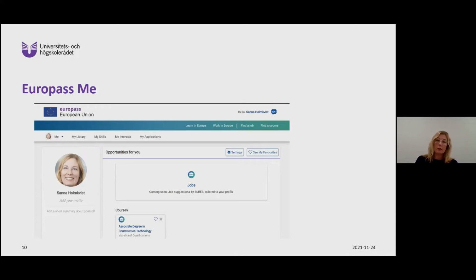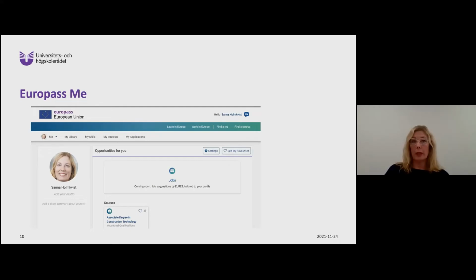And the more technical things they are now working with, and as they promised when they launched the Europass portal, is that you are going to make yourself available for a new job in Europass. So in the future, hopefully near future, you can say that I would like an employment from Poland to see me because I want to work as a teacher in adult education, perhaps. And then you can mark what you want that organization to see in your profile. Which CV, which credential, which open badge, and so on.